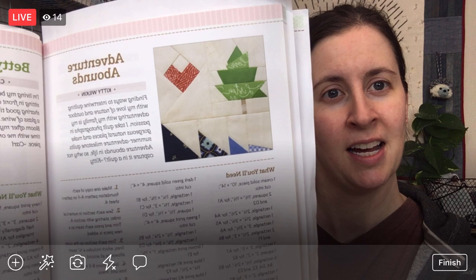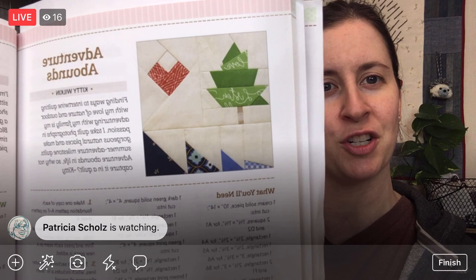So this is 100 different quilt blocks, and they are all by different designers. They use different techniques. And tonight we are going to start the Adventure Abounds block. This is foundation paper piecing. This technique allows you to get some crazy intricate work. Like, look at that tree.